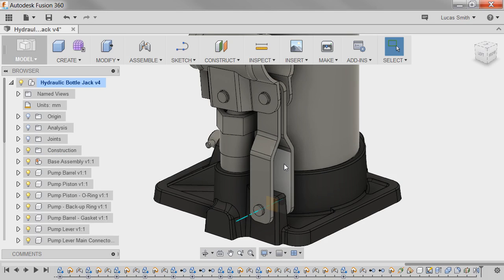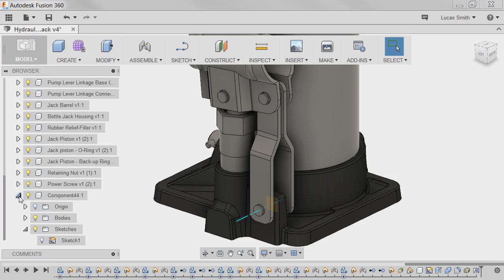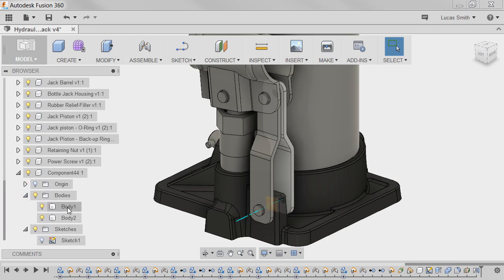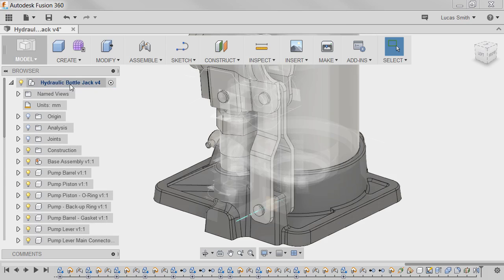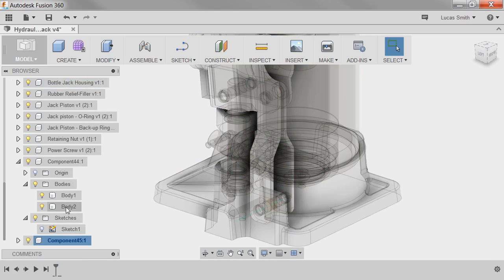But how is the geometry organized in the model? If I scroll down to the bottom of the browser and expand the last component, I can see that both linkage bodies are stored in this location. I want these 2 bodies to be stored in separate components. To do this, I can create a new component at the top level, and then I can drag the second body into this new component.